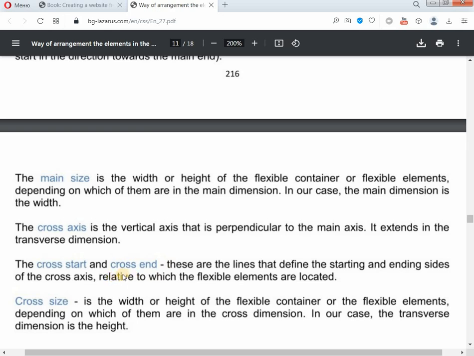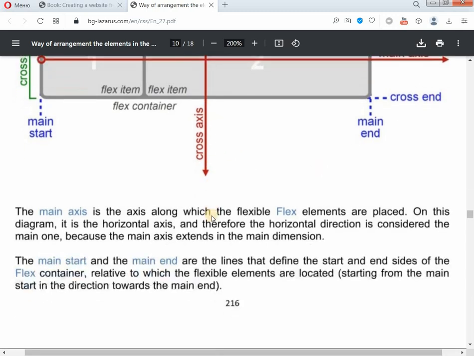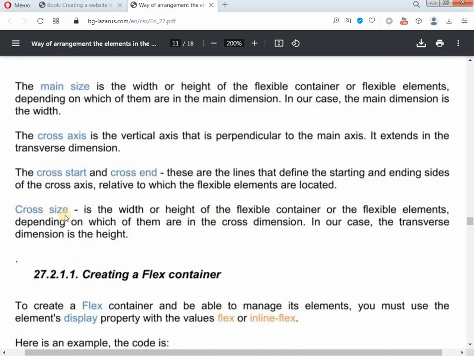And accordingly it also has a cross start and cross end, beginning and end. The cross size is the width or the height of the flex container, or of the flex elements, depending on which of them are in the cross dimension. In our case, the cross dimension is the height.